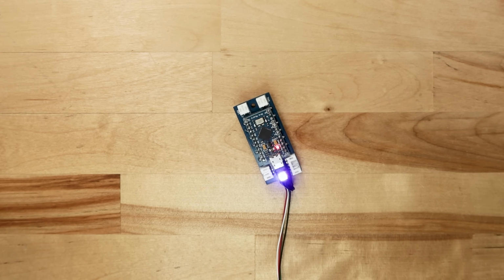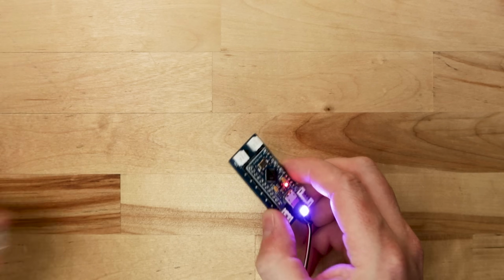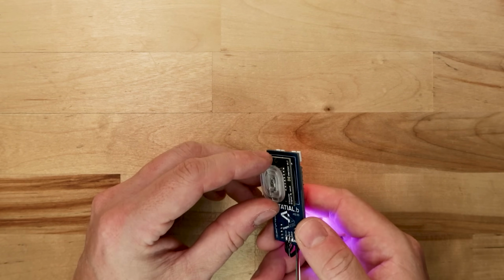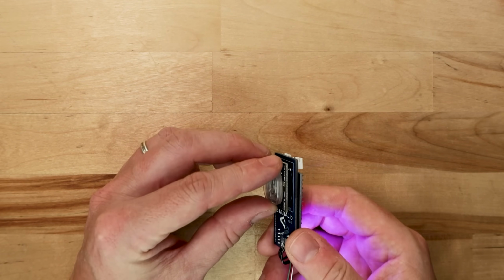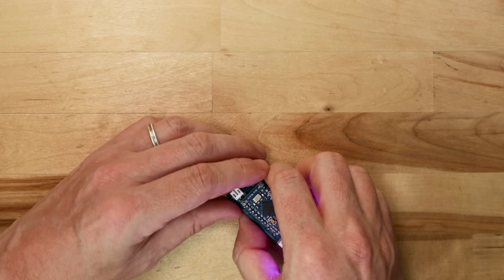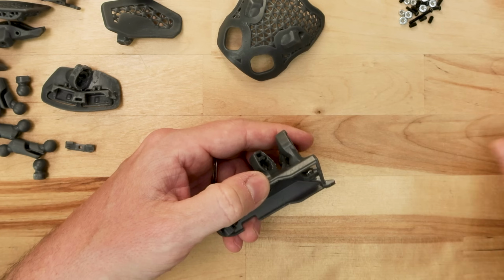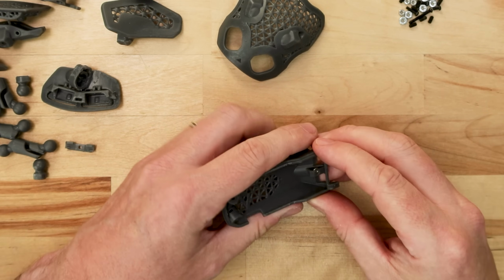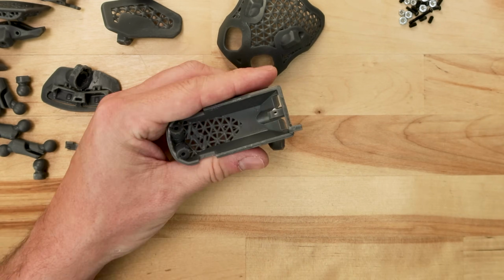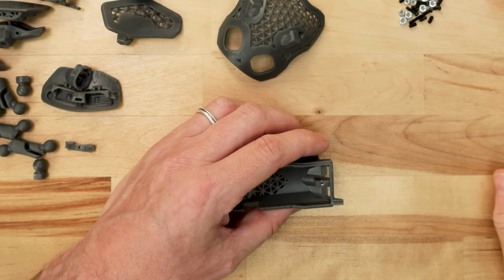I'm going to plug the electronics assembly in and make sure everything's still working. As I go through each of these steps, I'm periodically plugging in the components. That way I know if there's a failure of some sort, it's the most recent thing I installed that's causing the problem. But yeah, this is great. You can see the NeoPixels running and the tracking is all working fine. I'm basically doing this assembly from the inside out. So now that the innermost electronics components are all done, I can move on to assembling the 3D printed parts.